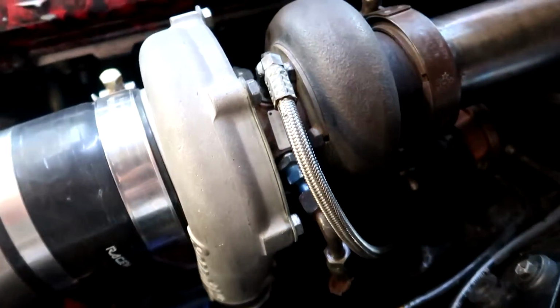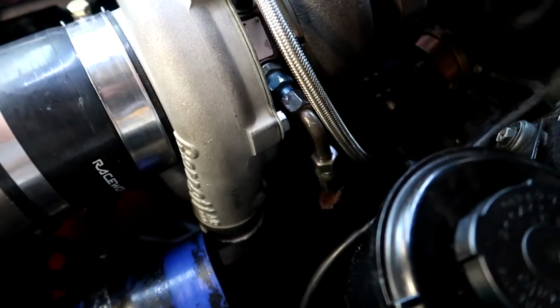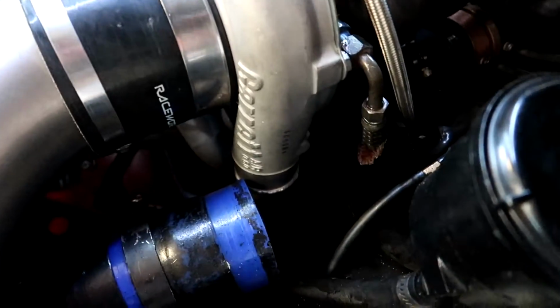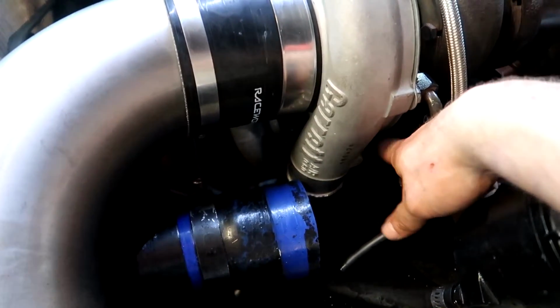So, the only thing I have to do is order a beanie to fit this one. The other one I had was way too big. And then, also that oil return line, get another piece of that hose. I actually have some, but it's up at Dad's house, so I'll grab some of that, and I have to jack the car up, which is shit, but I'll put that on.